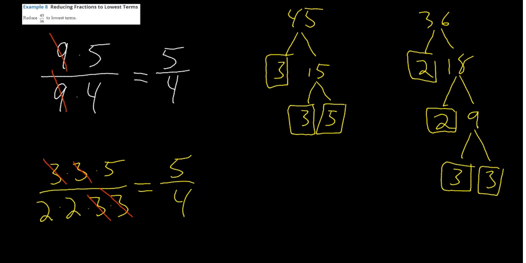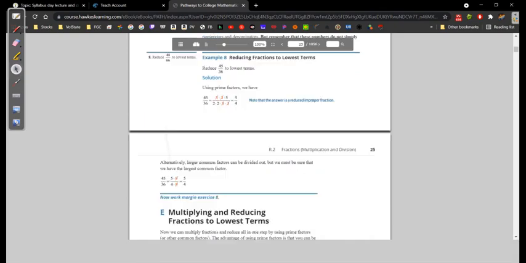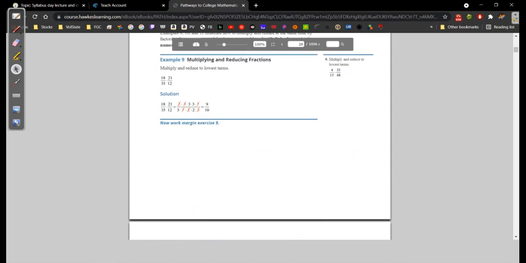It's just instead of having to reduce the 9 down to 3 times 3, and then canceling out the 3 times 3, I know that I can cancel out just simply the 9s. Okay, so there are other ways to go about doing things, and obviously shortcuts can be had. Okay, so that's example 8. Same procedure there.